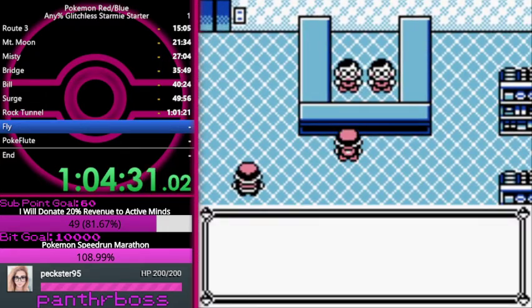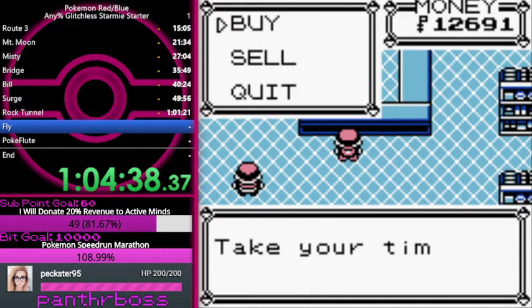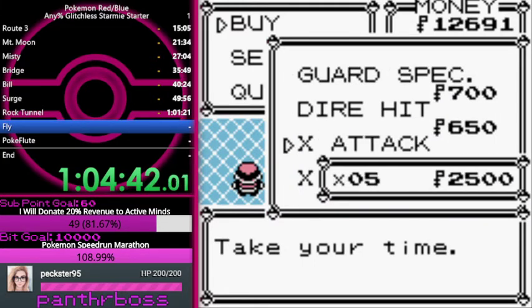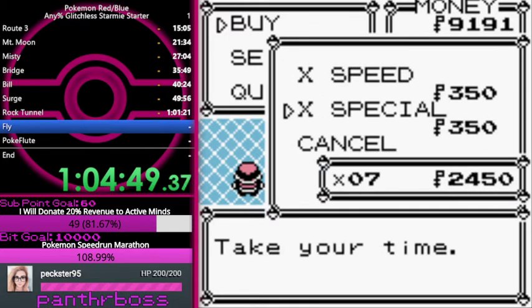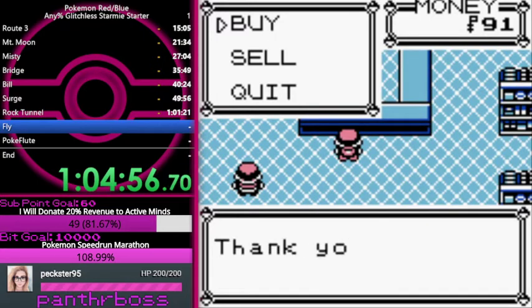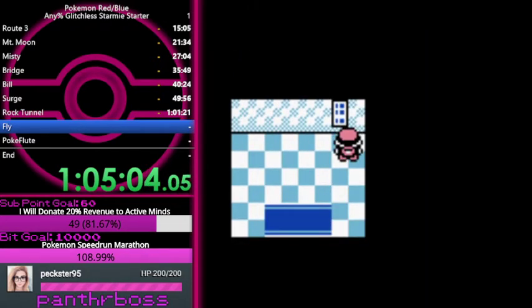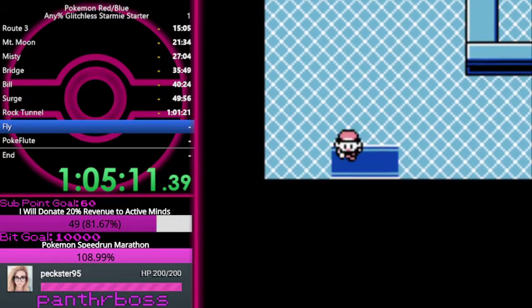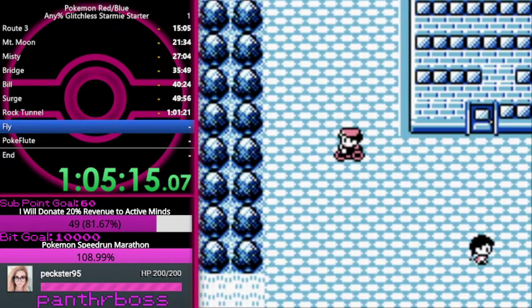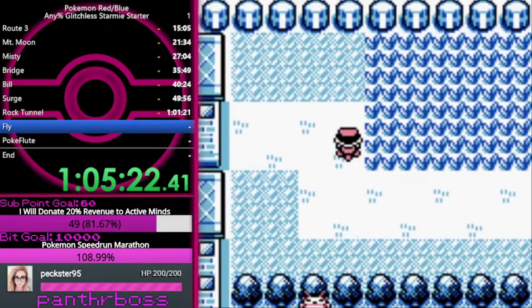Yeah, I don't really need X Accuracy. We'll need a few of these, though, for a little bit. And then the rest we can just pour on X Specials, because by the end of everything, our Pokemon is going to be a special attacker. So we don't need X Attacks for too long. I probably could have just kept the Soda Pop for inventory space.